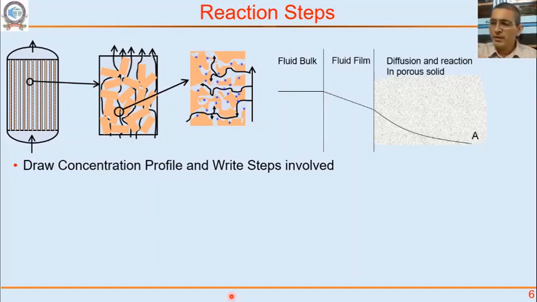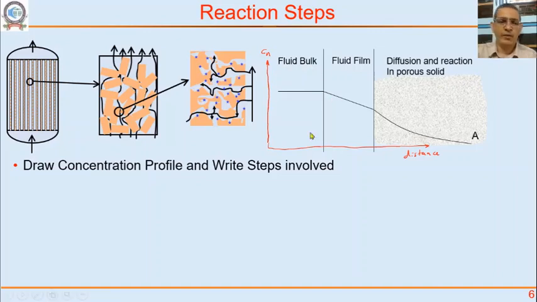So what we are plotting is concentration on this axis. Let me just draw the axis. It is inherently assumed that the y axis is our concentration of A, and this is a distance, some kind of distance away from the surface of the catalyst. So all the mass transfer resistance is situated in this fluid film. That's why there is a constant concentration, no mass transfer resistance. That's why it is called the bulk, fluid bulk.